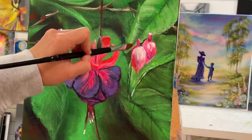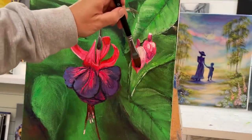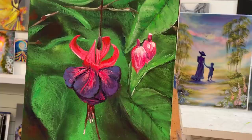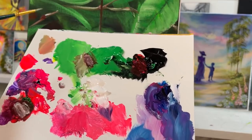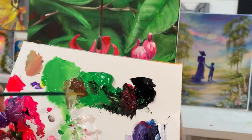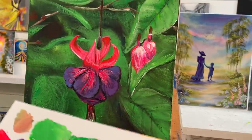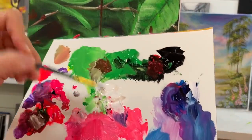More of the pink right around the edge here. And I'm gonna switch over to my liner brush now. And let's see, some black and some green. Some red. That little oval on top of those ovals right there. Then a little bit of white. Dab that on the top.